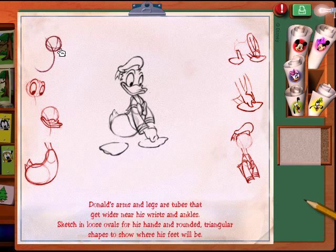Donald has arms that are long, slender, tube-like shapes. They're wider at the wrists and narrower near his body. Here they curve downward because Donald is holding something. We'll just draw ovals for now to show where his hands are. Yes, he's definitely got something. What do you think it might be?